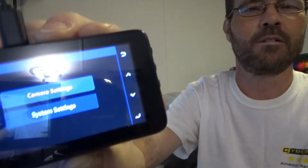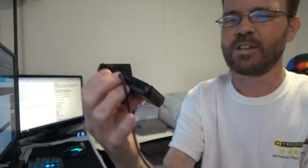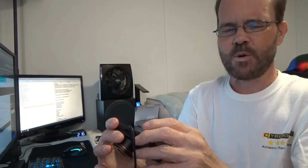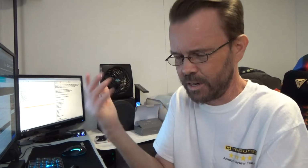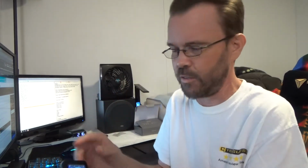We're going to push the bottom button, OK, and we have camera and system settings. So if we go into camera settings real quickly, you have resolution. So basically for picture and video, you can adjust 12 megapixel max, 1080p max, and then down from there on each one. I'm not sure anybody would want to do that, but you may want to, especially if you have a small SD card and you're worried about space. You have the loop recording option. I've set mine for the maximum 5 minutes. You have audio, which I've turned on. You have motion detection, so you can have this automatically detect and function during events where motion is detected, obviously, as the name suggests. You have a gravity sensor.